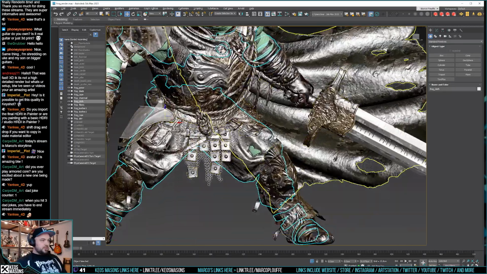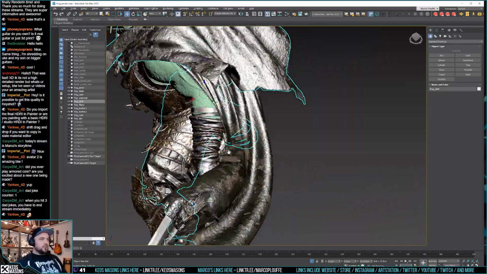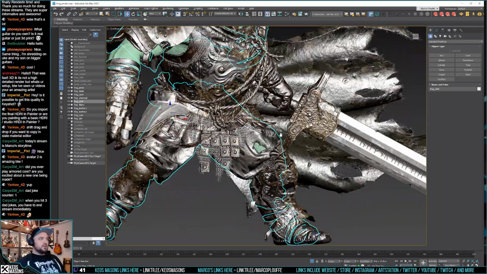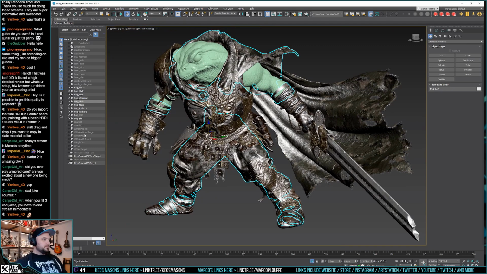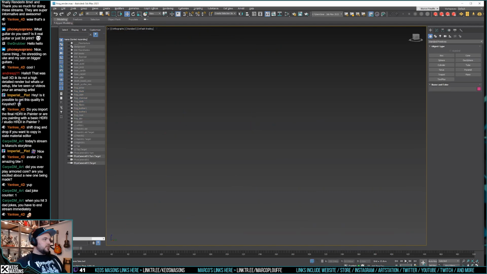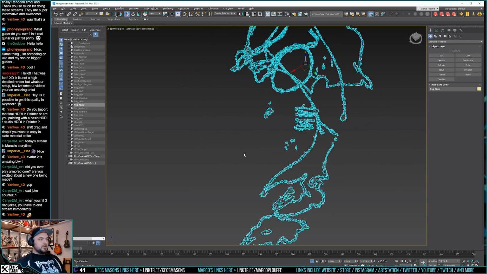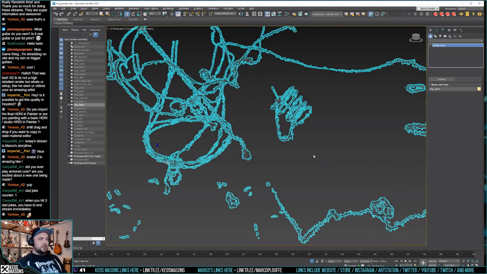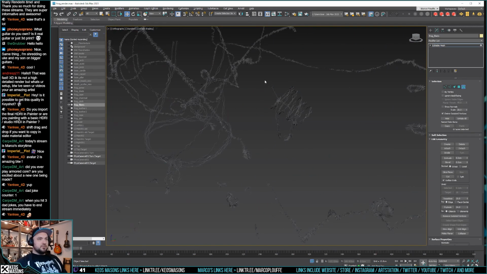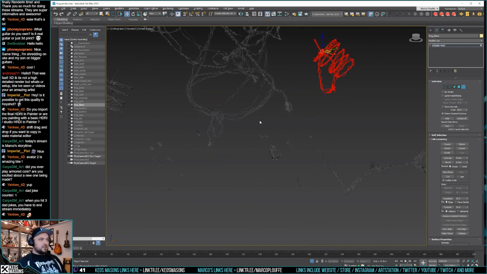Yeah, there's a skin I forgot to do. The rest seems to be assigned. Alright. So let's just hide a few things. Now it's just going to be being smart about this. Let's go into a selection by elements.